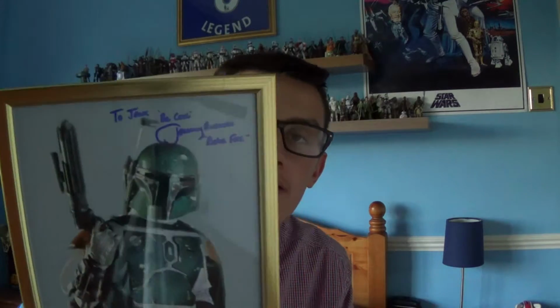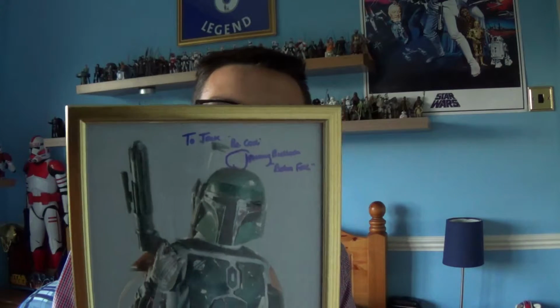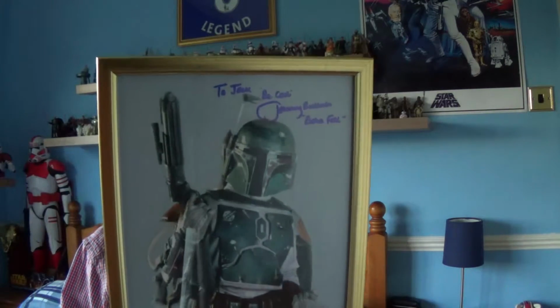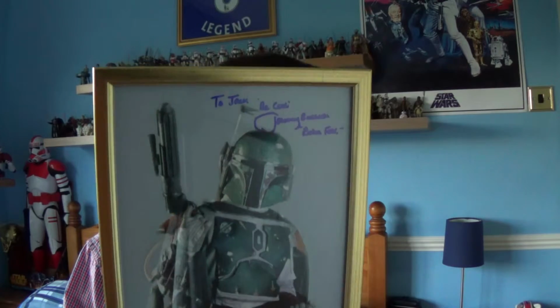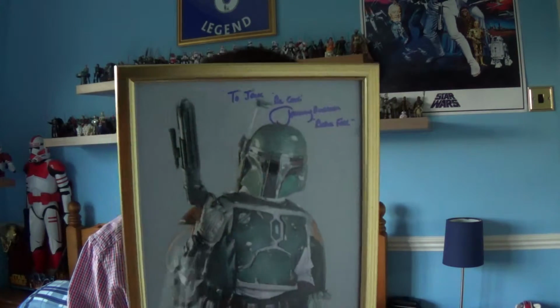So I'd just like to say big thumbs up to you, Jeremy Bulloch, and big thumbs up to Mick the plumber. So I'd just like to say thanks for that. And I just thought I'd show you this in my review. So that is the signed picture from Jeremy Bulloch, the man who played Boba Fett. So thrilled to add this to my collection.